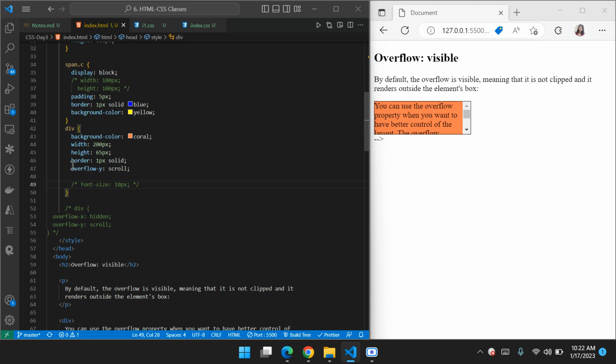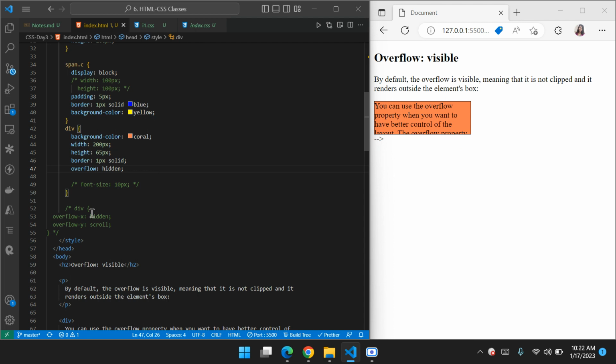Now, what you can do is you can use this overflow property. Overflow property comes in two, three phases. First is the normal overflow we saw. By default, if I don't add any overflow, whatever is overflowing will be visible. But I don't want to show it. I want to show only this box only. So what I will do, I will give it hidden.